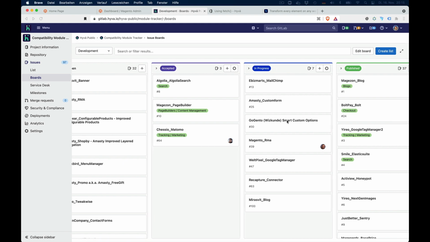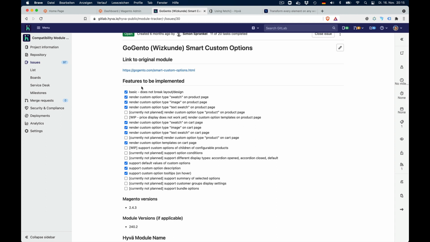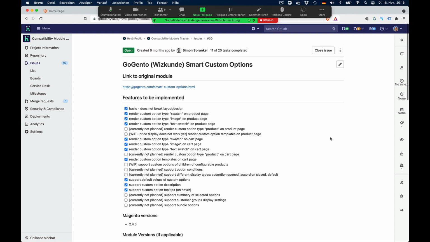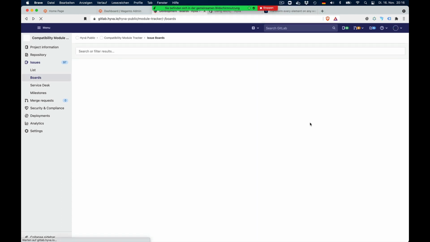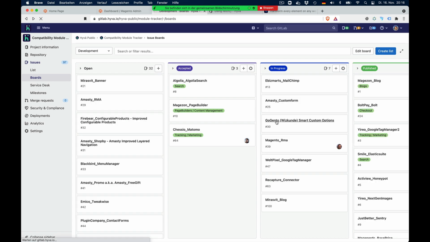And also, let me just pick a random one here. Right, so here's a nice example actually. Usually we ask people to add all the features that a module has in Luma. You don't have your screen. Oh, sorry, yeah. There we go. That's better. So this was one of the random issues that I chose, one in progress. So somebody's working on that, not me.